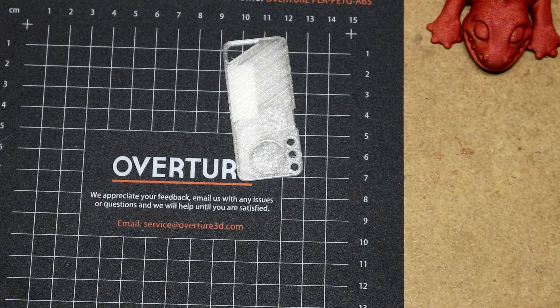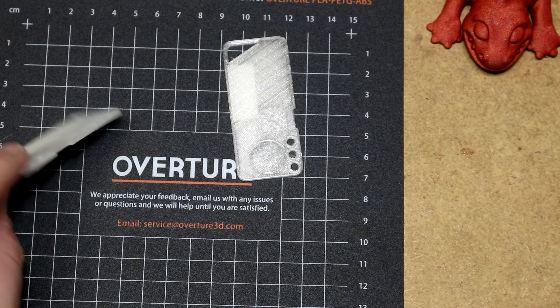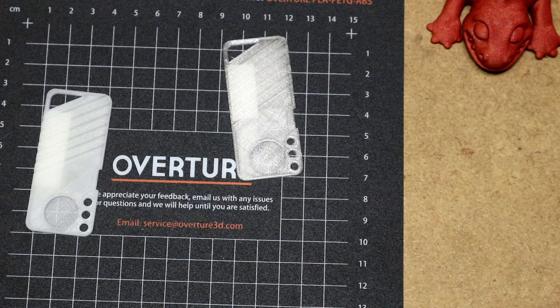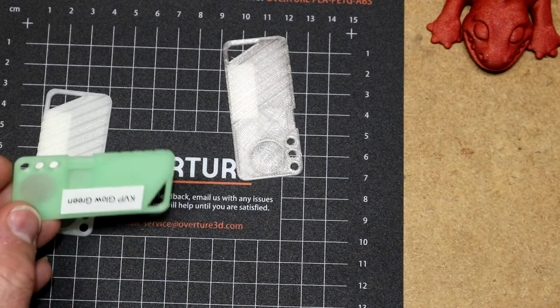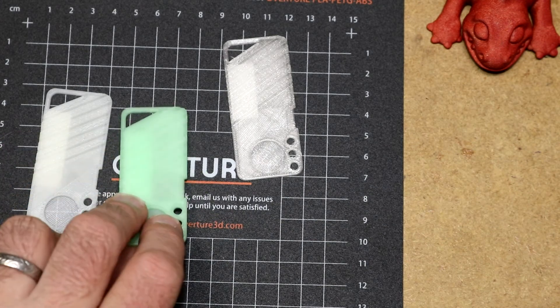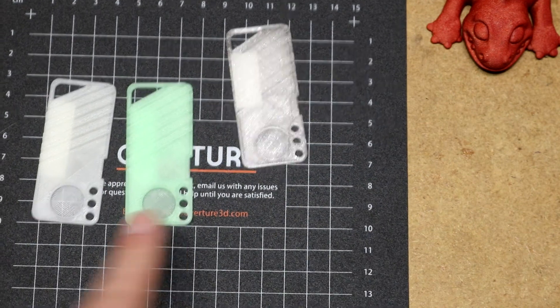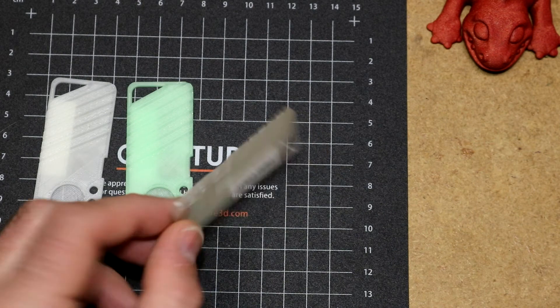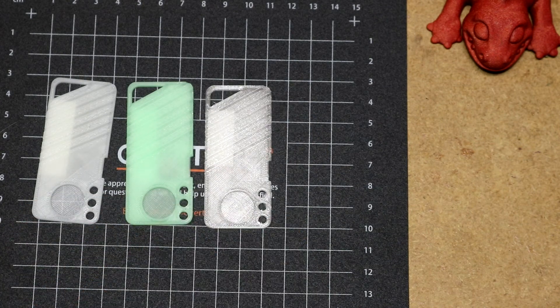I decided to compare this filament to a couple others. I started with my 3D Salutech Glow, which I bought last year as my first ever glow filament — I bought a whole roll of it. I've also got KVP Glow Green, which came in a MakerBox sample last year. And then we've got the Hello3D Firefly. We'll go right now into the closet where it is very dark and compare these.